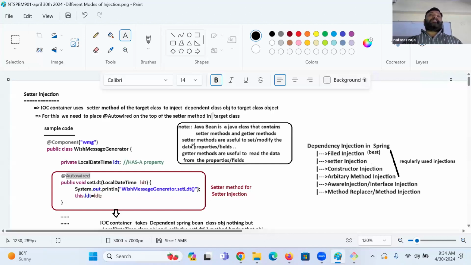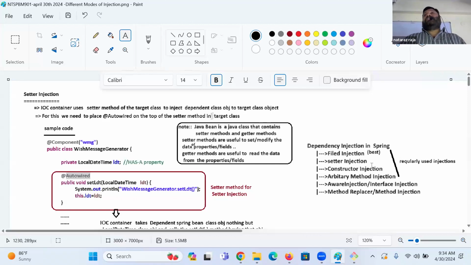But if you look at constructor injection, it is placed on the top of the constructor. That means constructor injection will inject the dependent into the target while creating the target class object itself. Tell me, which injection is faster, guys? Constructor injection or other injections? Why is constructor injection good? Because it injects the dependent into the target Spring Bean while creating the target Spring Bean object itself.